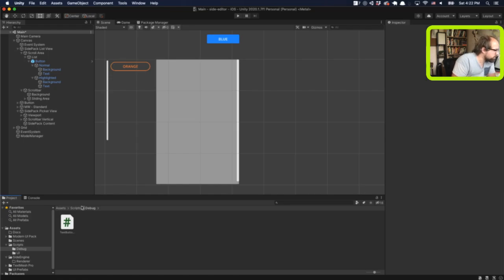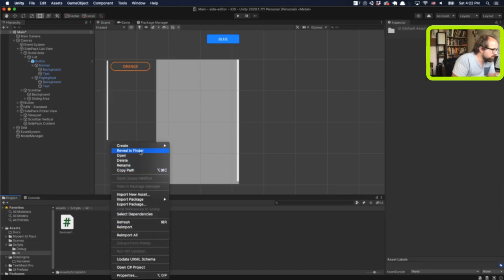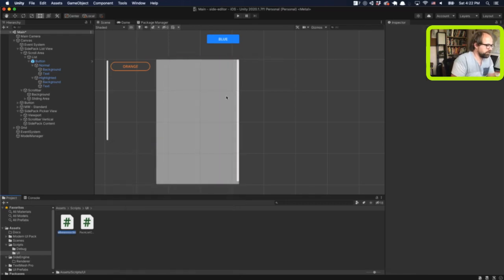I actually prefer to do it this way because then you don't have to really mess with the rest of it. So inside of UI, we're going to create a side pack, let's just call it a pack picker controller.